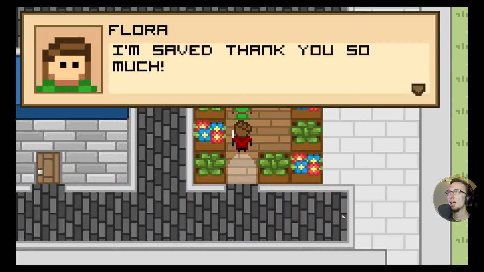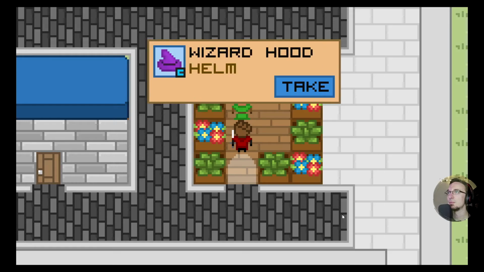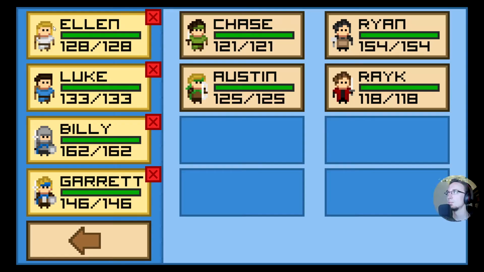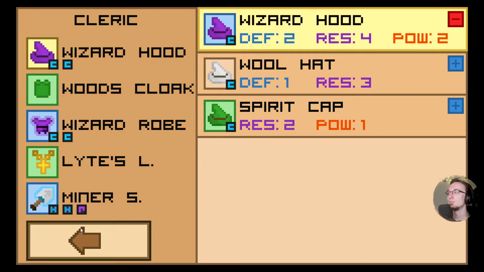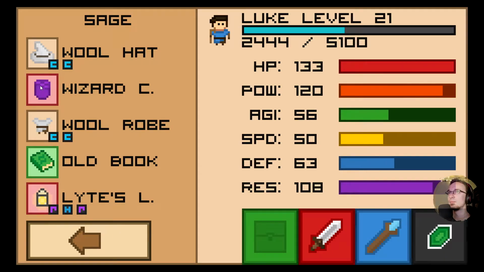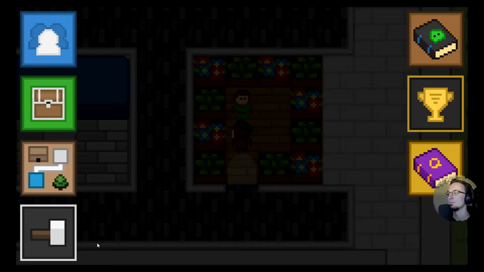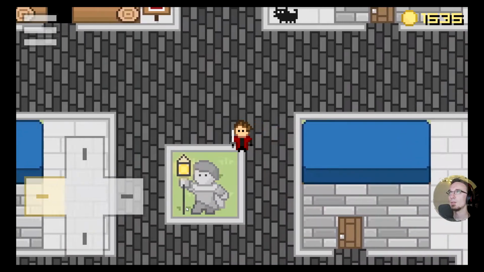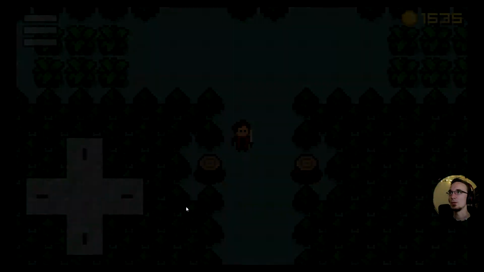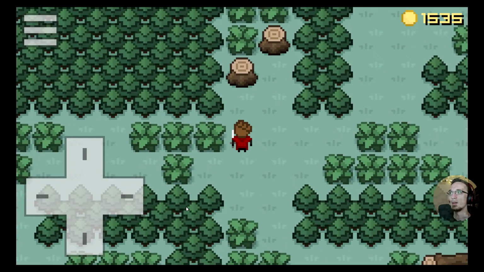Ah, here we are. I'm saved! Thank you so much! Please take this hood. It was my father's. Wizard hood. Okay. Let's see. Yeah, I'll take it. Alright, so we've done all the side quests. So all that's left to do is look for hidden treasure in these dark woods and find the witch.